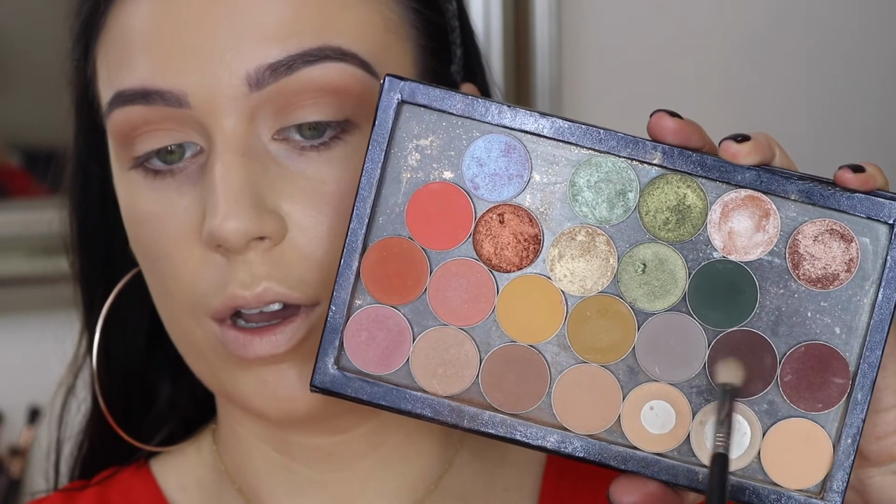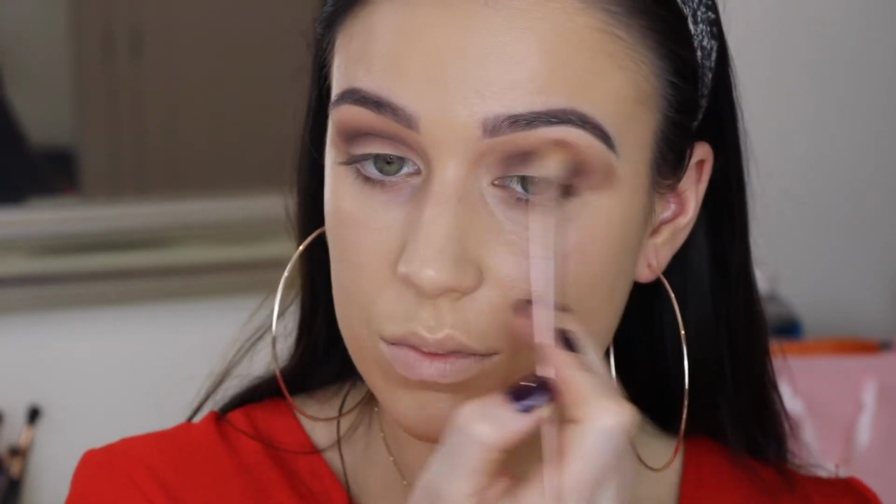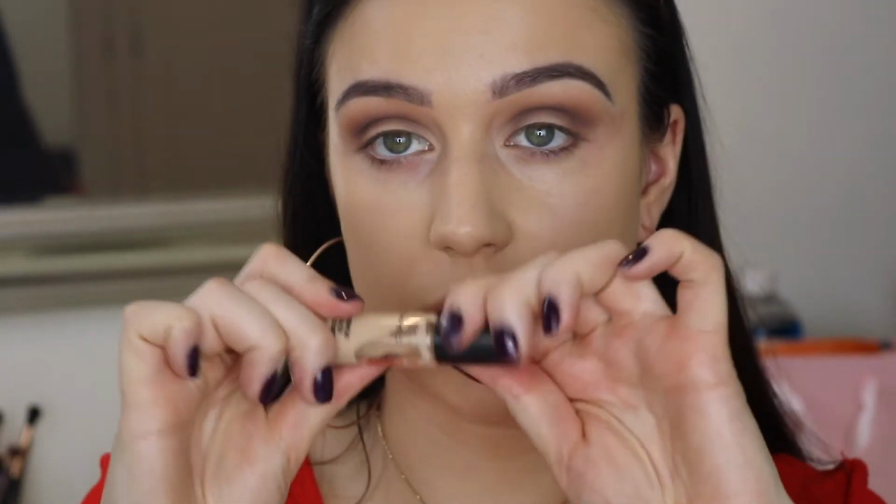Now, I'm actually going to switch up the brush. I know, shocking. And I'm going to pick up a little bit of Americano, which is the deep brown shade. I'm going to take this makeup wipe and get rid of some of this. And then I'm actually going to take a bit of concealer. I'm just going to take my MAC Pro Longwear. Haven't used this in a while.